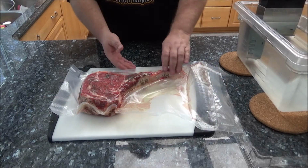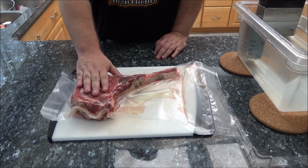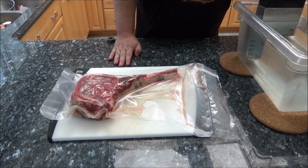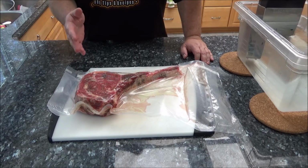So here we are. I got it sealed in a food saver bag with the salt and pepper and a little bit of olive oil. I'm going to turn on my sous vide machine here. I'm cooking it at 135 degrees. Now this thing's around 3 inches thick. Normally a steak would take an hour, maybe 2 hours tops.